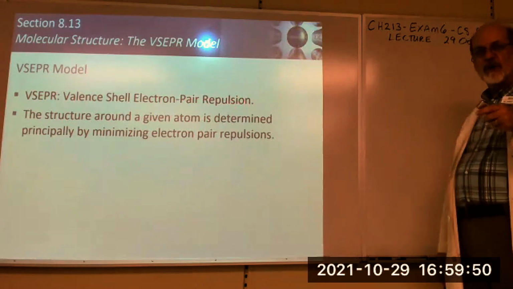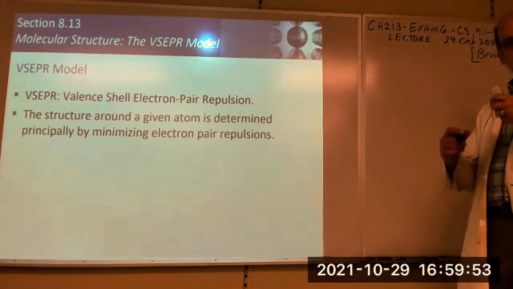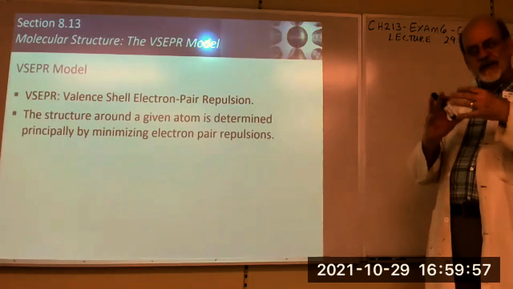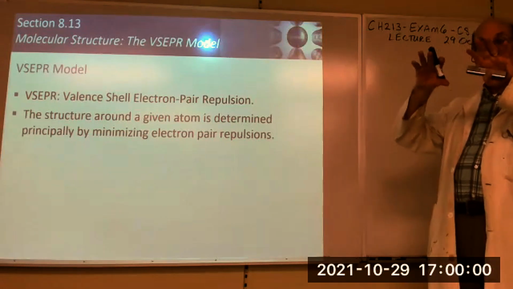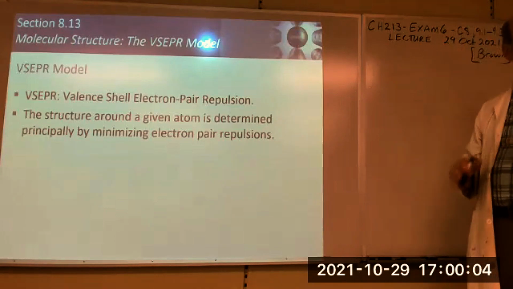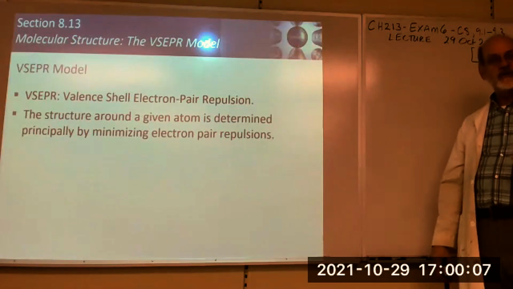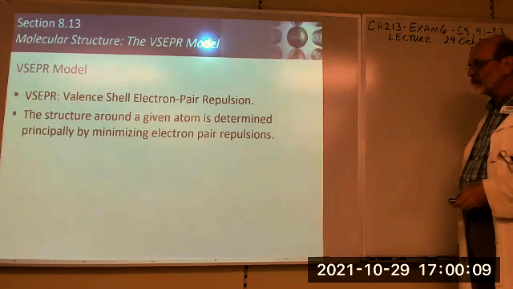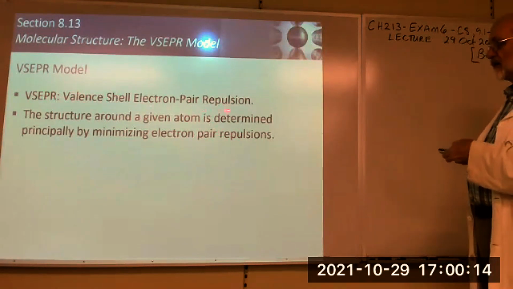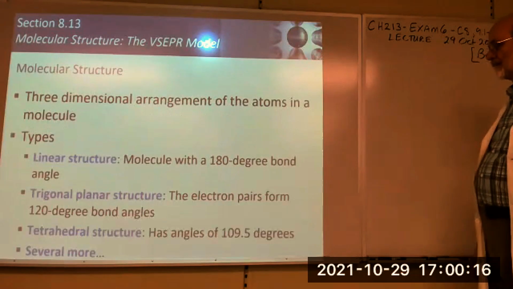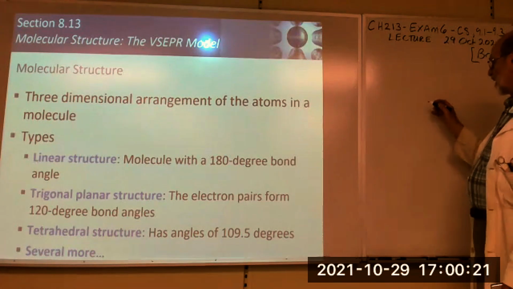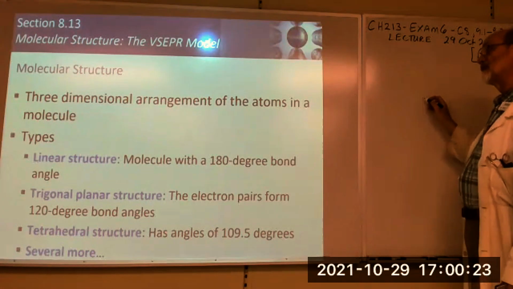And we're looking at the repulsion. So these electrons in the bonds and the lone pairs are repelling one another. And the lowest possible energy state is the one in which they are spread as far apart from each other as possible. And you do that with usually regular geometric structures. You minimize the repulsions. That's the whole point of this model. So if we have something like this, let's see.